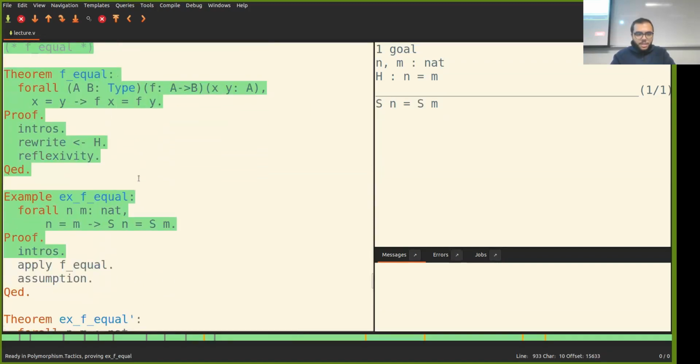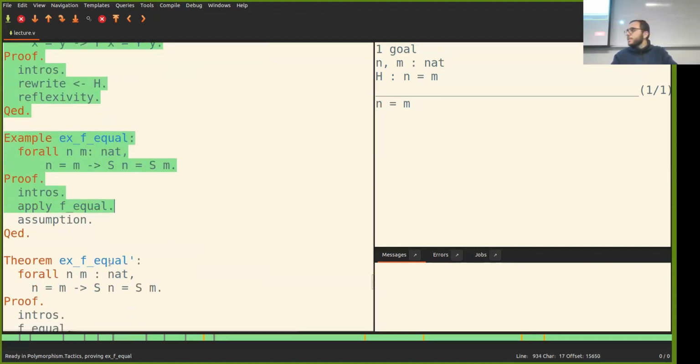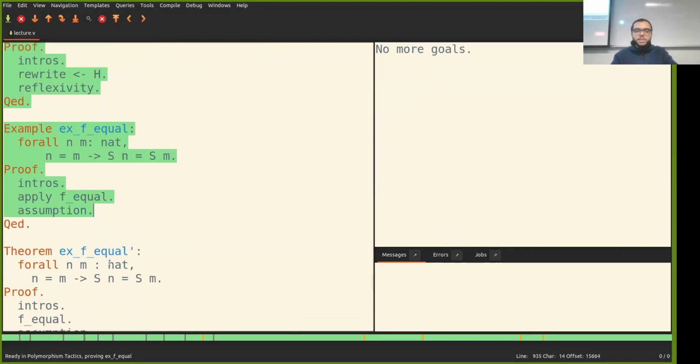And look at this. In f equal on the right hand side, I have f of x equals f of y. And here I have S of n equals S of m. So Coq understands that it should replace f with S, x with n, and y with m. Now, when it does this, I also have to prove x equals y, because that's how apply works. So I have to basically prove that n is equal to m. But I have that as my assumption, so I just say assumption.